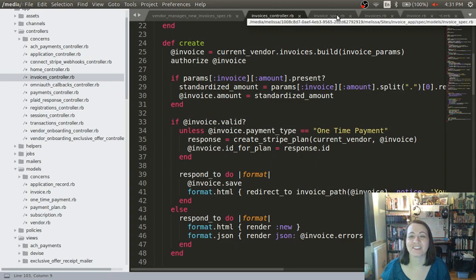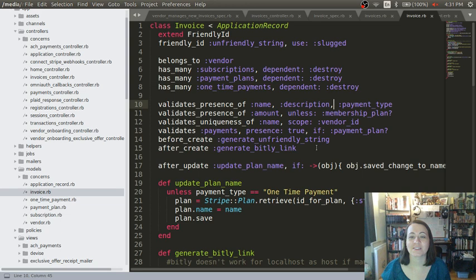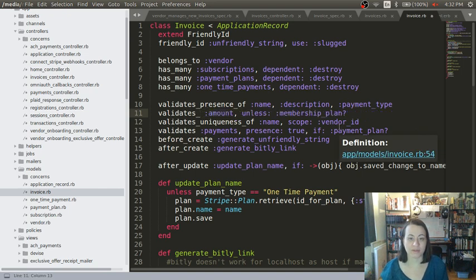Let's see. All right, what's going on? Did I forget? Okay, validates presence of amount unless membership plan. Oh, maybe I can't see how it says validates payments presence true. Maybe that's where we go. I don't think you can have these options in just presence of.